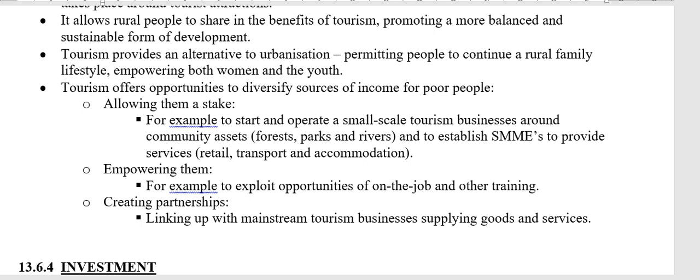Remember, I said tourism lends itself to on-the-job training. All right. When you build a new hotel in South Africa, I think it's at Josini. The area is called Josini. There is a hotel. It's the Tiger Fishing Lodge. Okay. At the Tiger Fishing Lodge, there's signs all over the hotel where they literally say that not everybody working in the hotel is qualified to work in the hotel industry. They don't have degrees and qualifications to work in the hotel industry. There are key people in the hotel, like the head chef, for example, who would have a qualification, right?